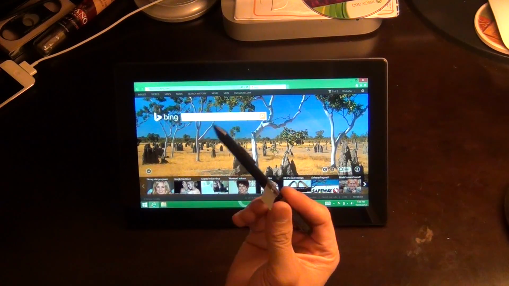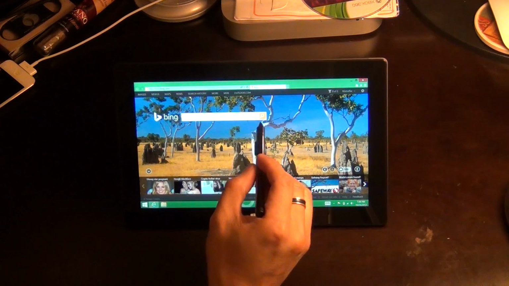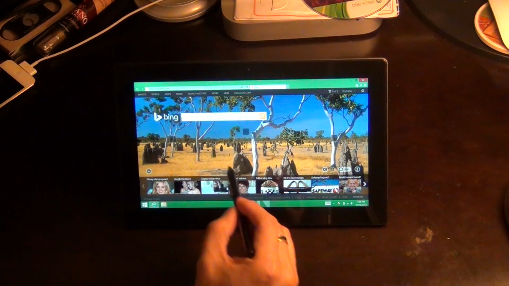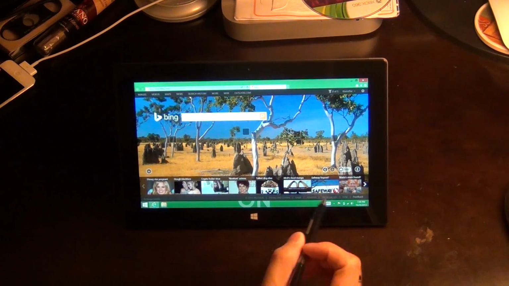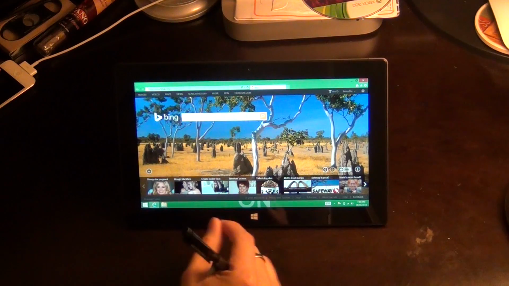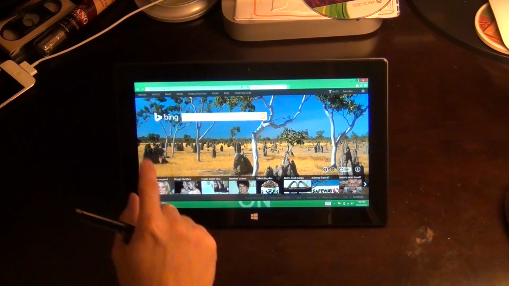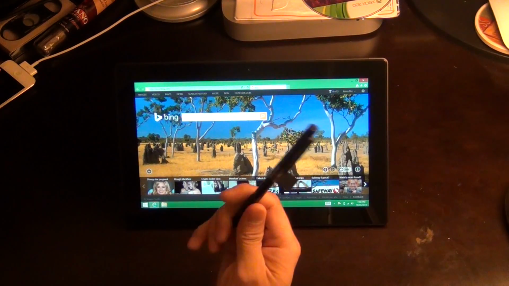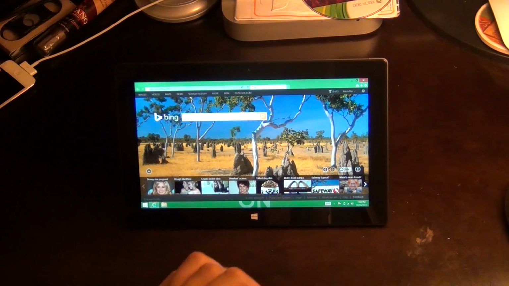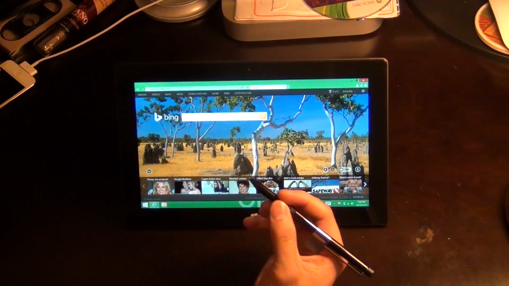And this one comes with the pen, and the pen is actually very useful to pinpoint and focus on what area you're trying to press versus a finger. Especially with a high resolution, everything would be small for you to navigate. So the pen was definitely a huge help.